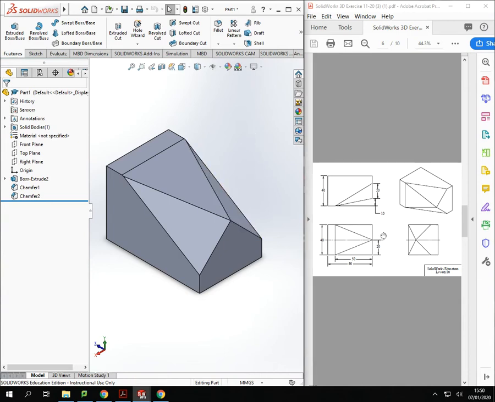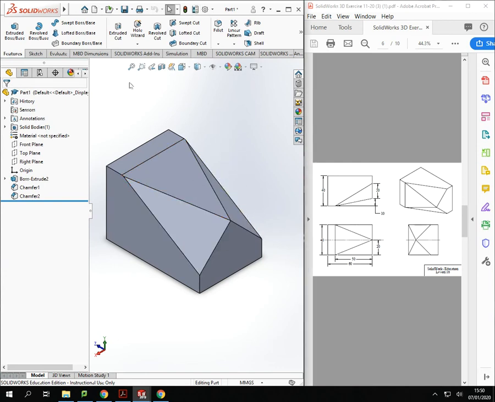So I've got an example here. We're going to have a go at creating this. I'm going to run you through how we've gone around creating this model. Again, I've got the orthographic drawing here with the front view, top view and side view, which will give us this 3D component or model here. Now, this has got all the sizes on it, so if you want to follow along, feel free to use the sizes off here.